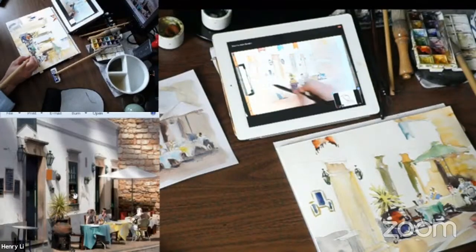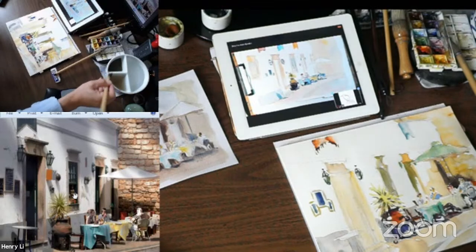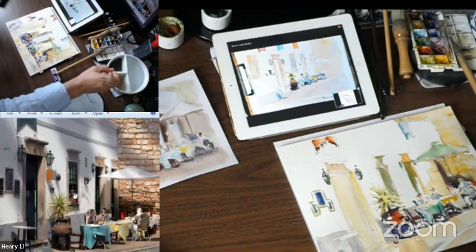Let's get some of those darks in the windows and the doors. Those are a big deal. Let me make up a big batch of color. I'm going to use Prussian blue and magenta.